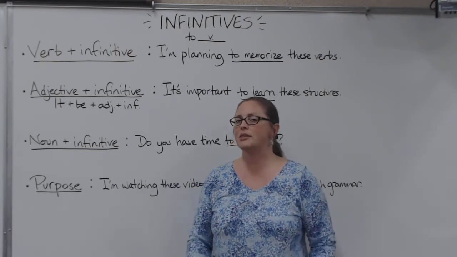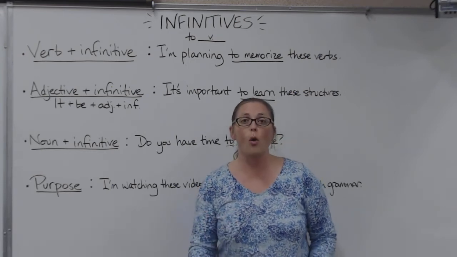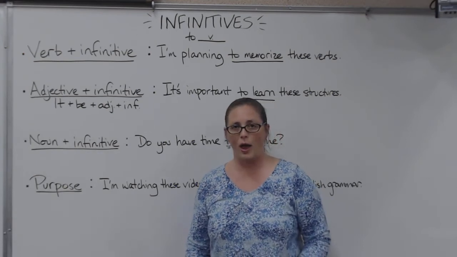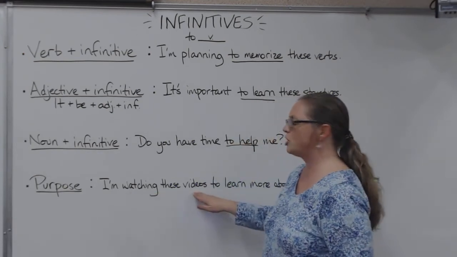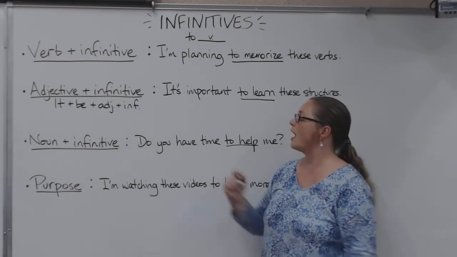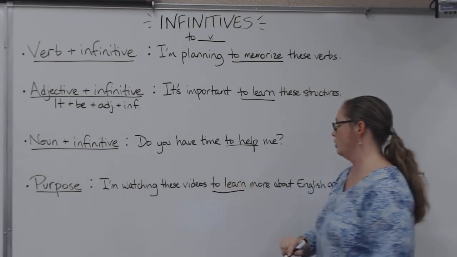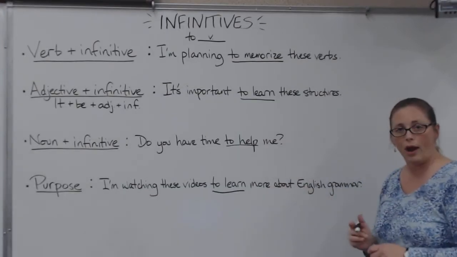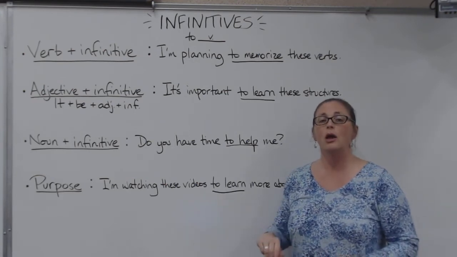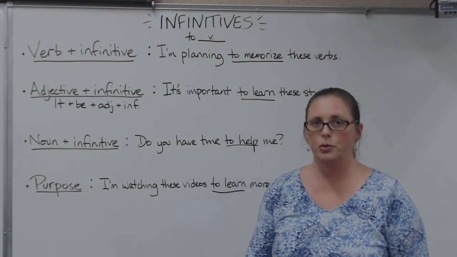A common mistake of English learners is using for, and we don't generally use for in this way. So you don't say, I'm watching these videos for learning English. You say, I'm watching these videos to learn more about English grammar. So remember to use the infinitive form when you are expressing your purpose of why you are doing something.